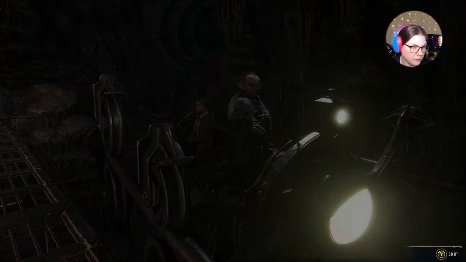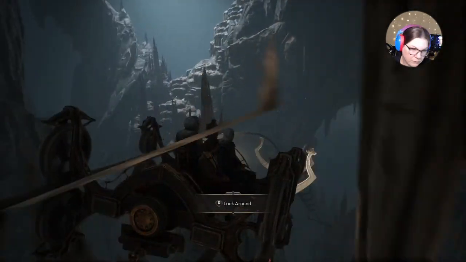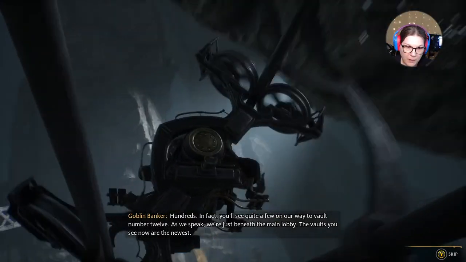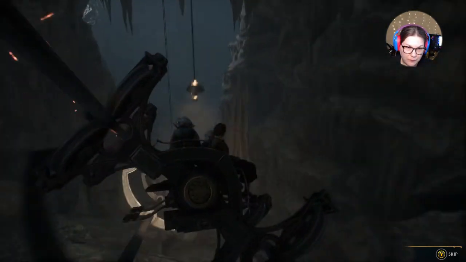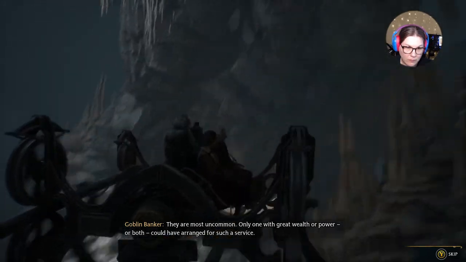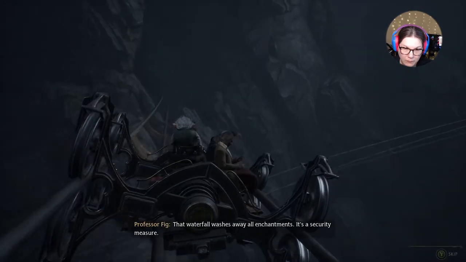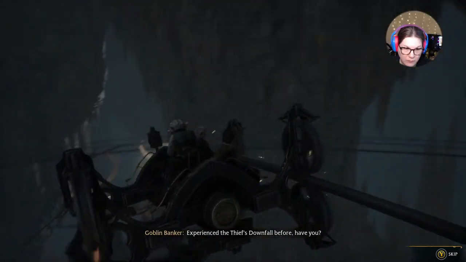Can't look around. Are there Hogwarts in Hogwarts? Hundreds. In fact, you'll see quite a few on our way to vault number 12. As we speak, we're just beneath the main lobby. The vaults you see now are the newest. Are private entrances to the bank common at Gringotts? They are most uncommon. Only one with great wealth or power, or both, could have arranged for such a service. So a rich, powerful wizard. Take a deep breath. That waterfall washes away all enchantments. It's a security measure. Experienced the thief's downfall before, have you?